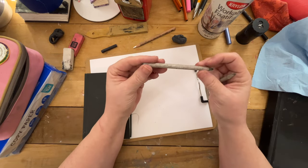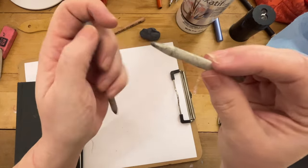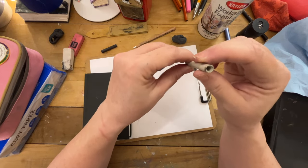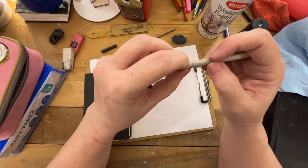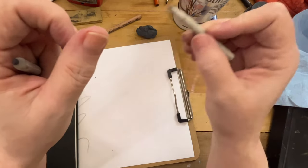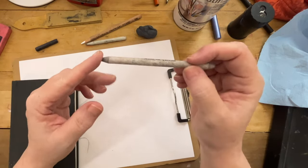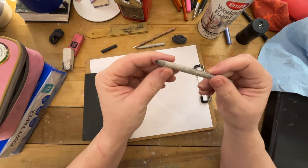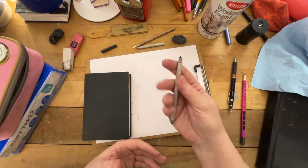Blending stumps — if you look, these have been well used. But look at this one: it's smooth on the end in comparison to this one, which has ridges. This is a tortillon — it's wrapped paper and it has a hollow on the end. I prefer not to use tortillons because they have these little ridges, and sometimes when you use them for drawings, they'll leave little marks that I just don't like. While the blending stump leaves smooth edges. So I prefer to use blending stumps.